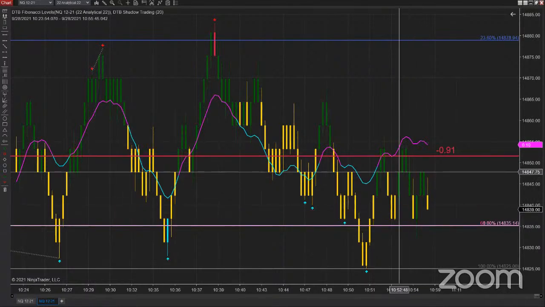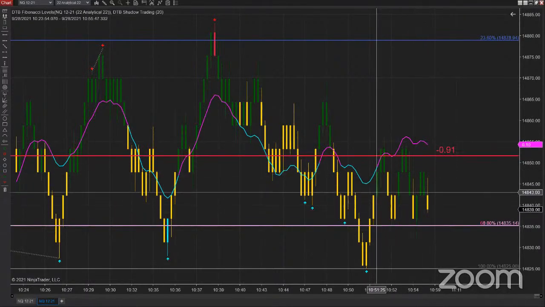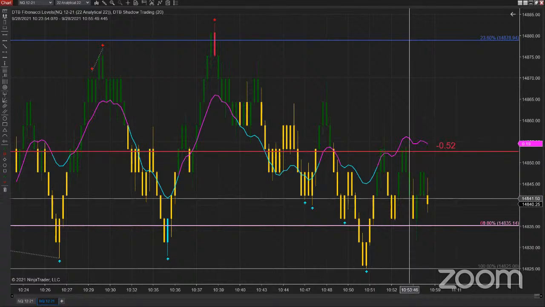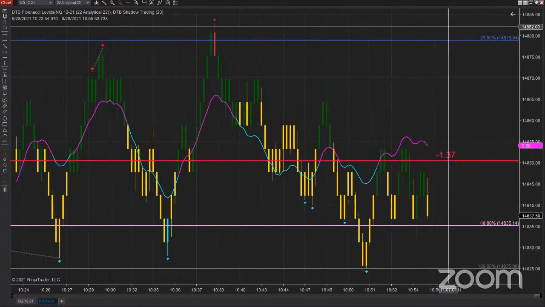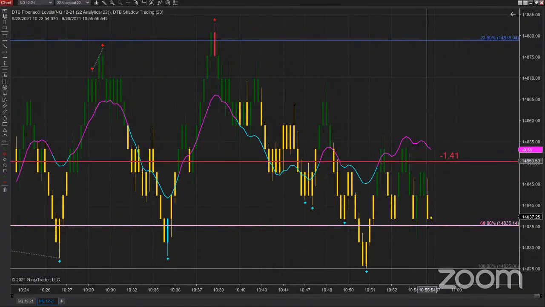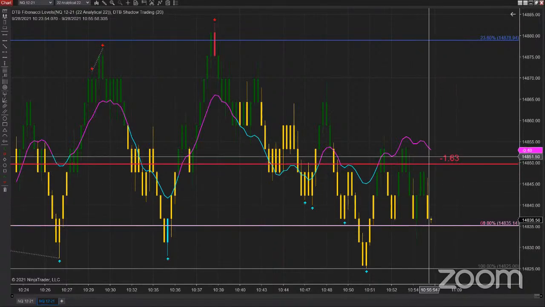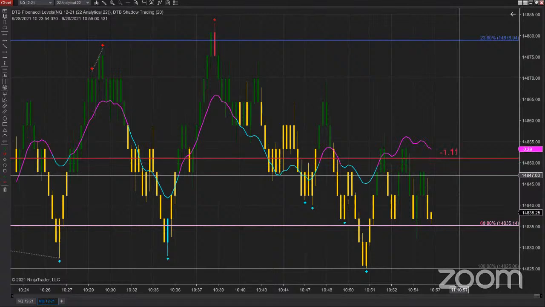Notice now how the momentum line is with the price, and we're just getting green and gold. This is not a time to be chasing a long target. If you are going to be scalping, it'll just be bar to bar with a 50% risk reward, 50% probability, I would say too.